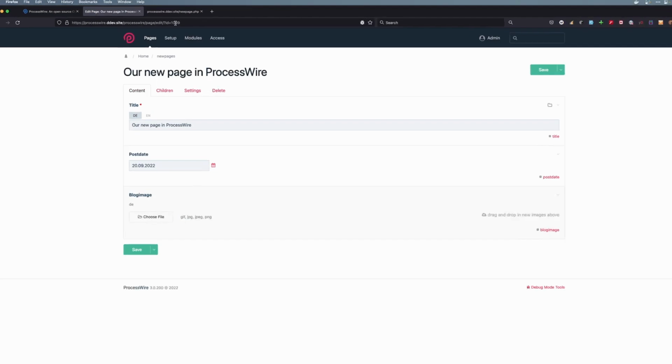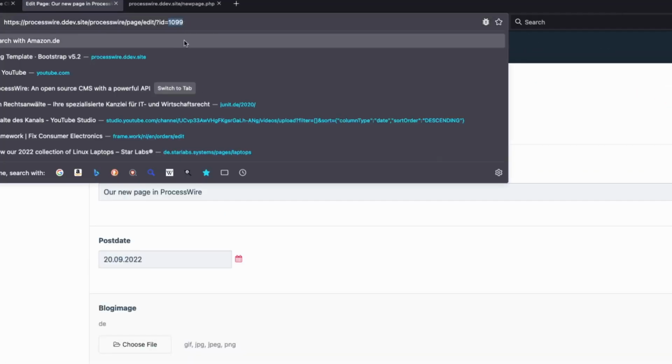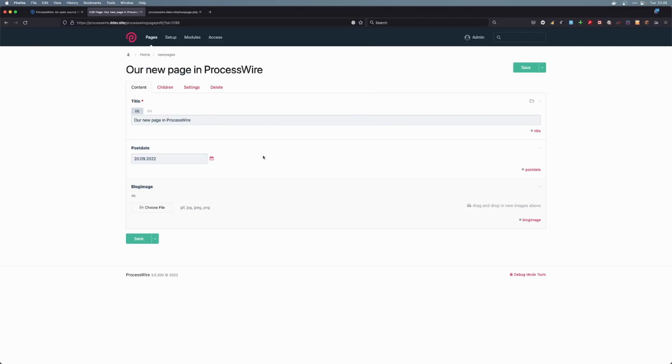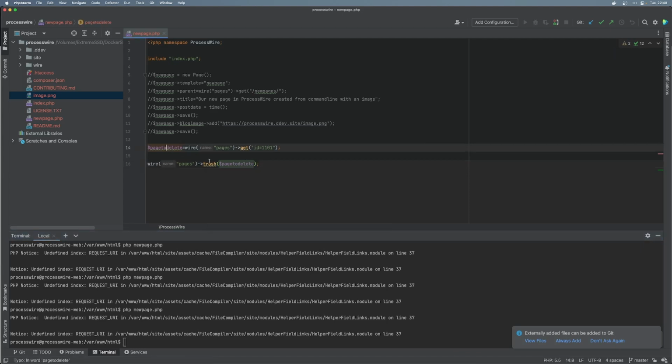So here we have the ID 1099. Okay, I copied this, and now we can go back, and we want to make it here like this, page to modify. I will call it like this. We don't want to delete it here.